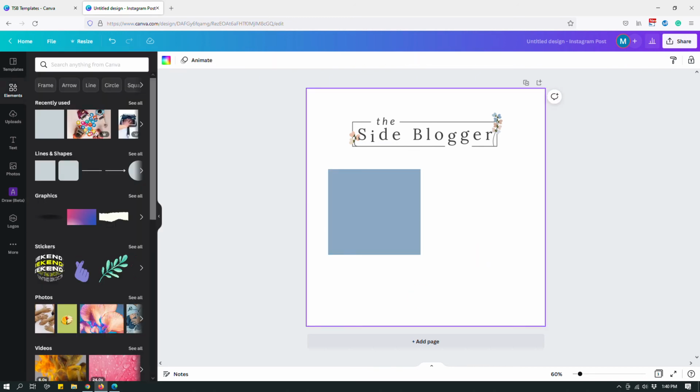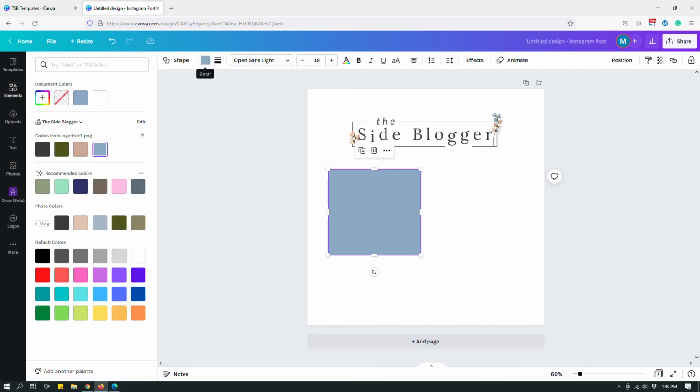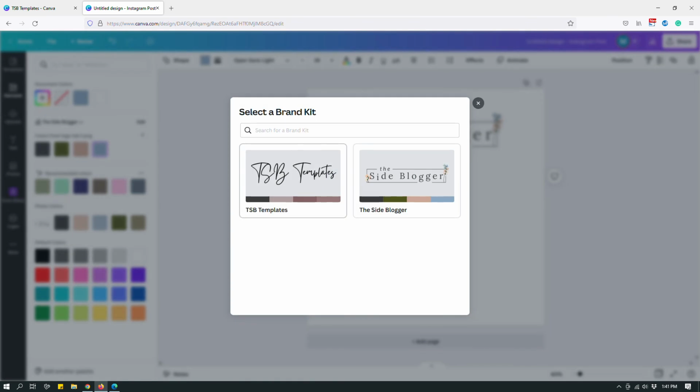Now let's say that I want it to be the other brand. So I'm going to click on it, go to color swatches, and from here too I can change my brand. It's showing me the Site Blogger because I had just changed my brand to the Site Blogger when I was working with my logos, but there are multiple different places whenever you are designing something where you have the option to choose something from your brand kit. It also gives you the option to go back and forth between different brand kits.